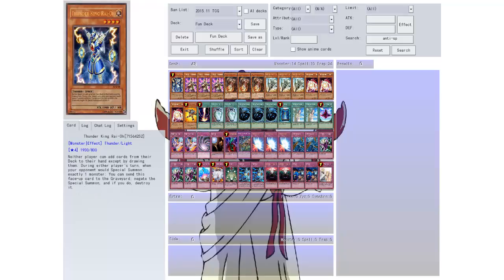But we got one Thunder King Rai-Oh. His effect is neither player can add a card from their deck to their hand except by drawing them. During either player's turn, when your opponent would special summon a monster, or exactly one monster, I can send this card to the graveyard to destroy it. So it negates summoning and makes it so they can't add cards, which is awesome.